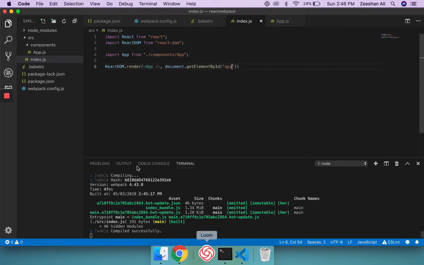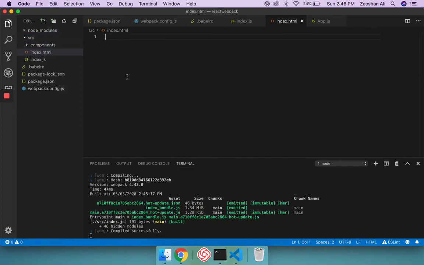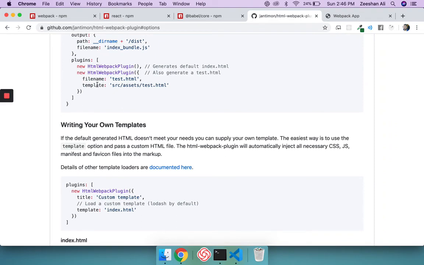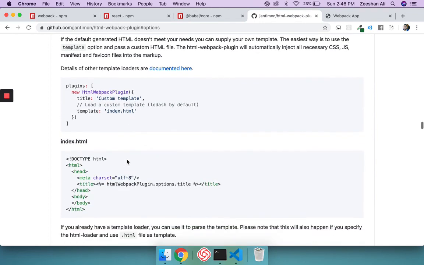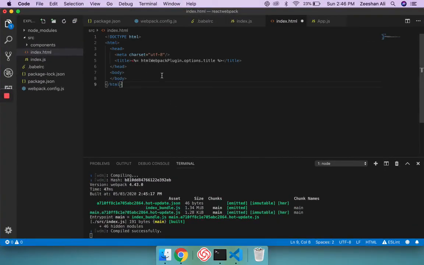Inside the src we will create an index.html file. We will use this template file, so let's copy this one and paste it here.